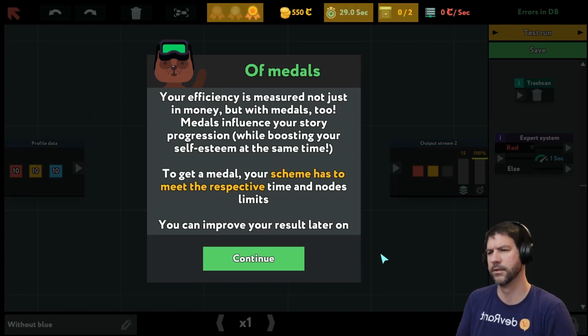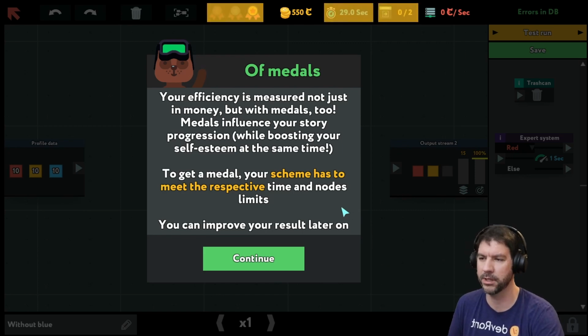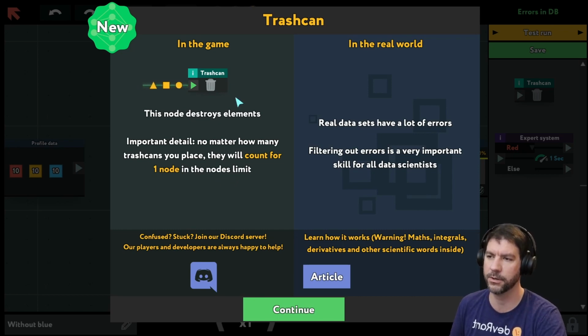Medals. Your efficiency is measured not just in money, but with medals too. Medals influence your story progression while boosting your self-esteem at the same time. To get a medal, your scheme has to meet the respective time and nodes limits. You can improve your results later on. Trash can. This node destroys elements. Important detail. No matter how many trash cans you place, they will count for one node in the node's limit.